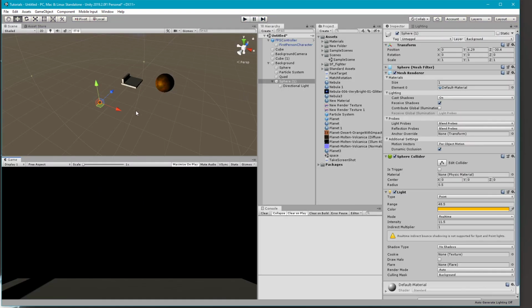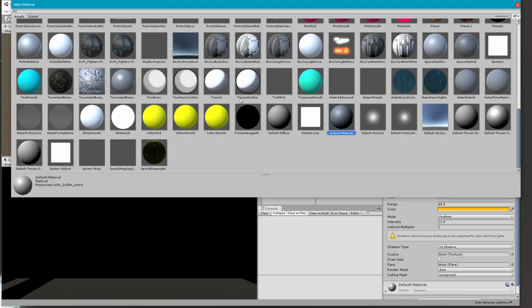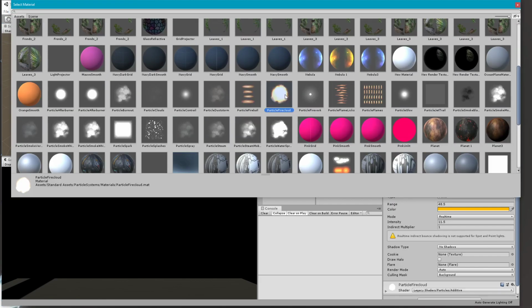Let's see where we put it. Okay, so I'm just going to make this bigger. I'll pull it back a little bit, and then I'm going to add a different material to this. So in the standard assets pack, there's a particle fire cloud.